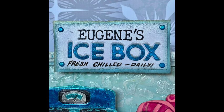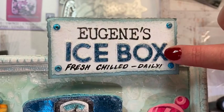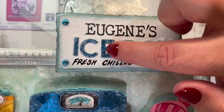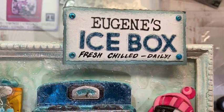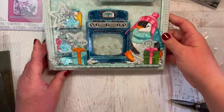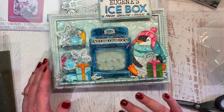And I used the opulent glitter for the sign. I cut out the words icebox twice, once in white opulent glitter cardstock, and then in the same metallic as what I'm going to talk about right now with the retro oven. So, okay, let's talk about the retro oven.